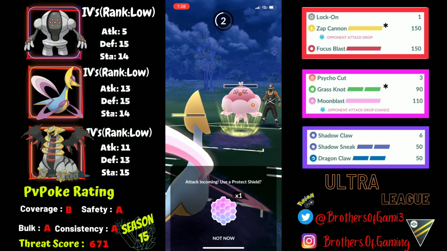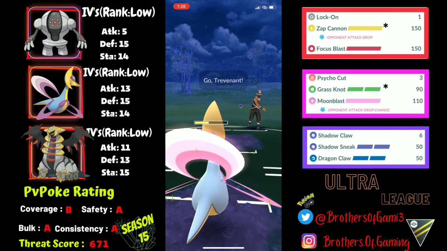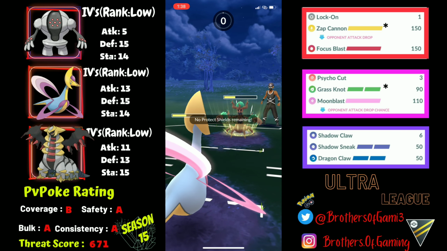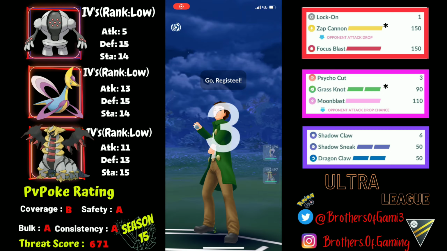I could not farm down a Jellicent with Psycho Cut over here, so I have to go for the shield, which ends up being a Surf, which I could have survived, but nevertheless I could not take a call, and now they will be going for the next Shadow Ball onto my Cresselia, which will not be able to handle it, and they will be getting the win for the first battle, which is not a good start for me over here.